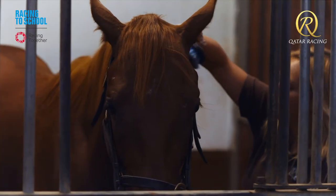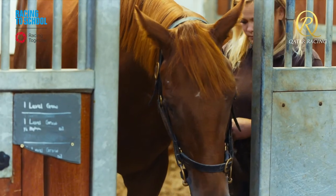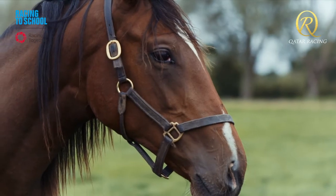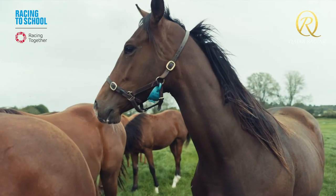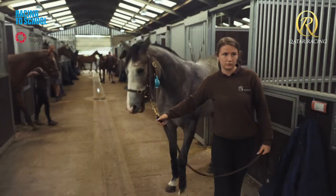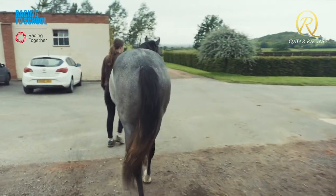At Tween Hills we breed racehorses, and racehorses are thoroughbreds. Every single thoroughbred in the world comes from one of three different stallions that were imported into Great Britain in the early 18th century. Over those 300 years the racehorse breed has continued to develop and improve, and we are now at a place where we are constantly breaking track records with the thoroughbreds that we're breeding today. It's terribly important that we keep trying to breed the best we possibly can and keep trying to improve the breed.